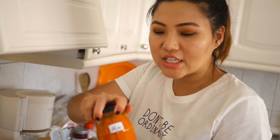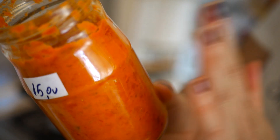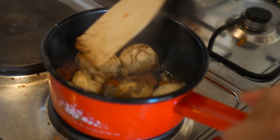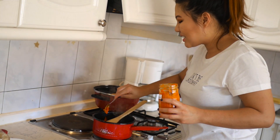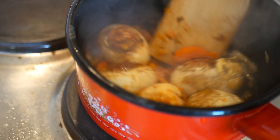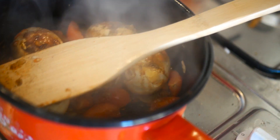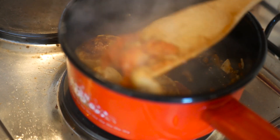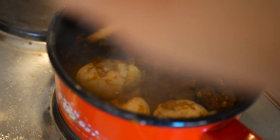This is Croatian chilli — it's like a chilli pickle they put in a pot. I got it fresh from the market yesterday. So what I'm going to do is a Nepali style egg curry, but I'm going to put that chilli on it just to give that Croatian kind of feel. It might be slightly spicy, so I'm just going to start with one teaspoon in it. Smells so good. By the way I'm using Croatian olive oil — they are really famous for it. I'm putting all of these eggs back in and stir lightly because I don't want the yolk to come out.